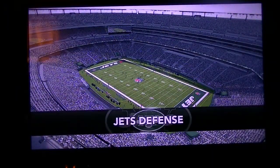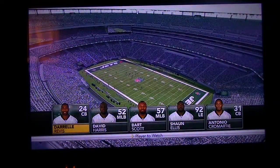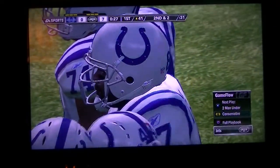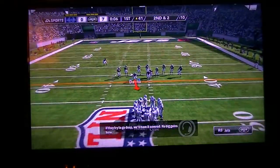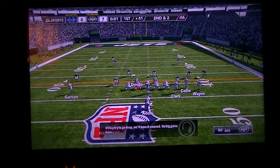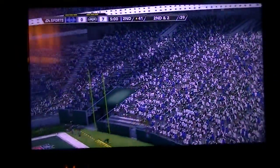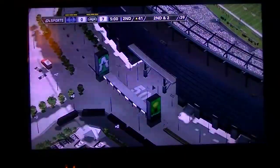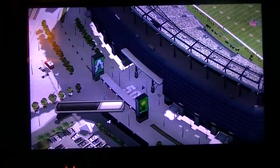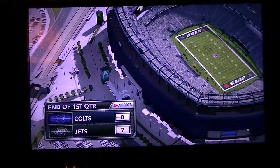Defense is the bedrock of this team, and when you look at the personnel, you can see why. There are stars all over the field, and none bigger than Darrelle Revis out of Pittsburgh. Might be the best corner in the NFL today. Yeah, I don't think there's any doubt about it, Gus. He is a guy that other teams actually avoid, and that's pretty rare in the NFL. Darrelle Revis consistently has given the other team's best wideout and consistently shuts them down.